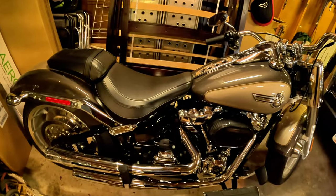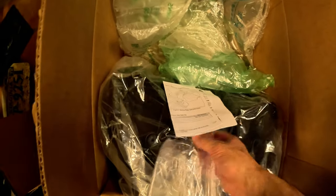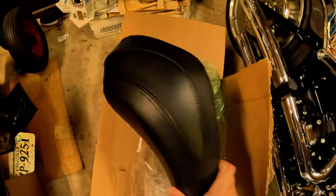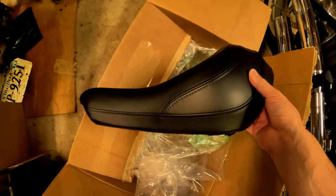I'm worried that replacing the seat is not going to look good. So here we have the box — it looks huge. I hope it's not really huge. I think the stock seat is actually pretty big too, so hopefully it's got a little more cushion without being like an old man's seat. There she is out of the packaging. I ordered this direct from Harley-Davidson — if you go to their website and haven't ordered anything before, they'll usually give you a code for like 15% off.